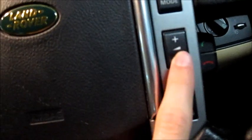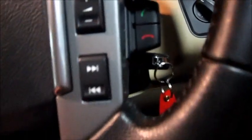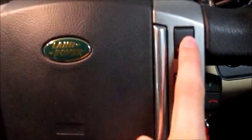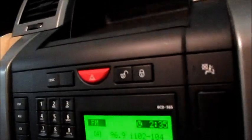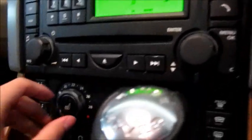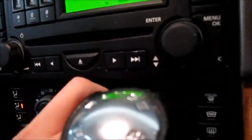Cruise control settings, volume control. You can also change this to station. Voice command. You can also connect your phone to the Bluetooth system in this car and answer or cancel the call. Click mode. It's telling me there's no CD in the CD player. Climate control.